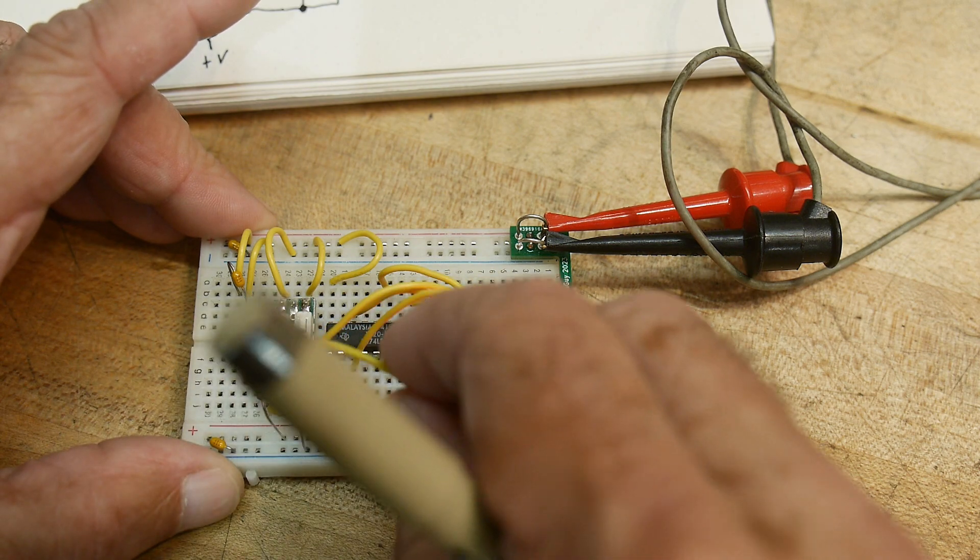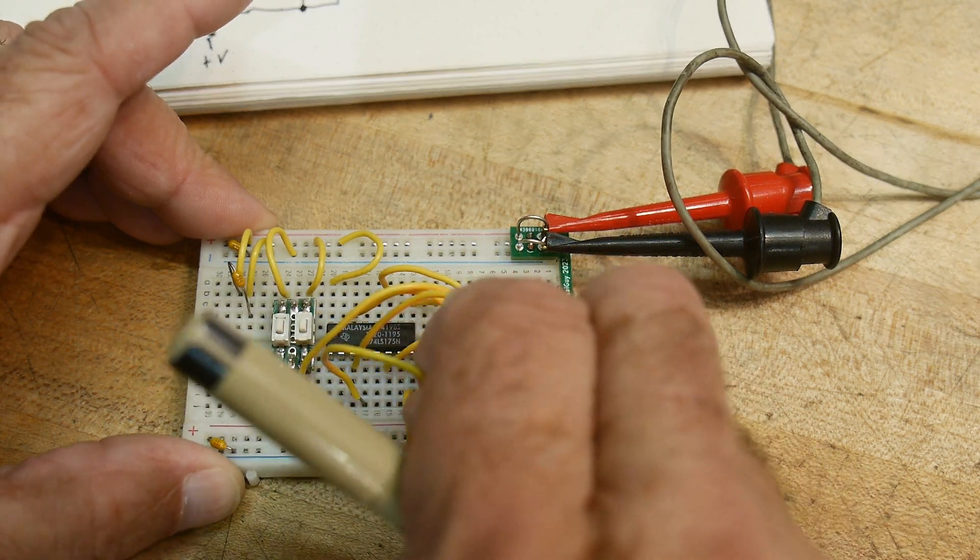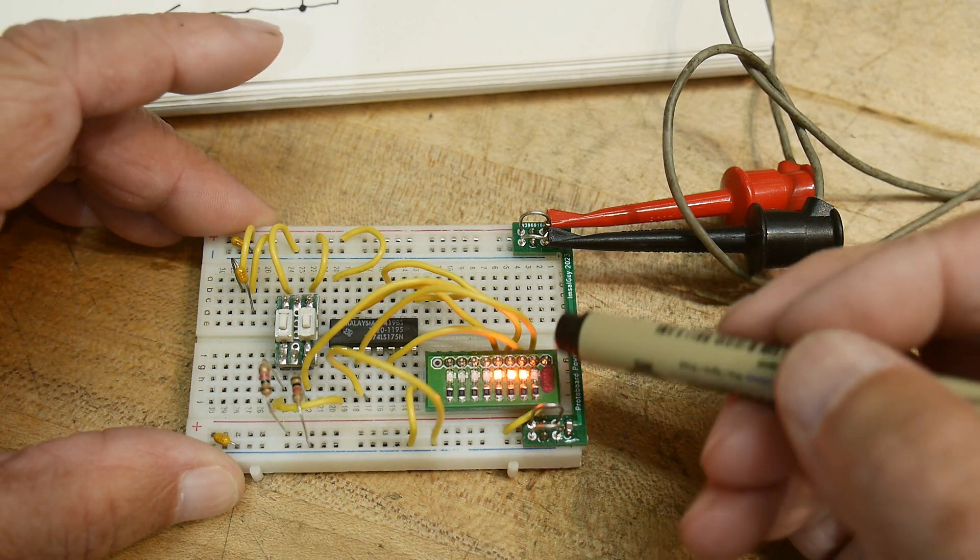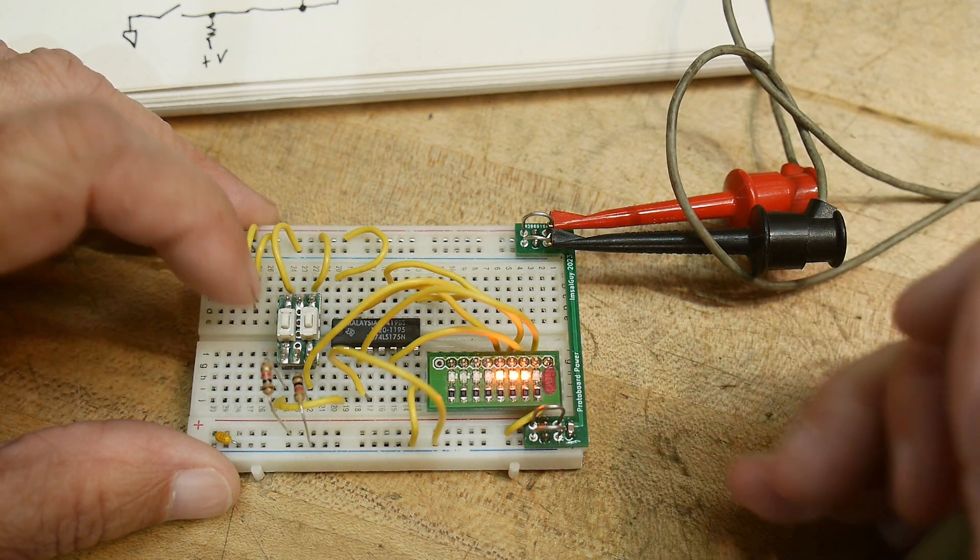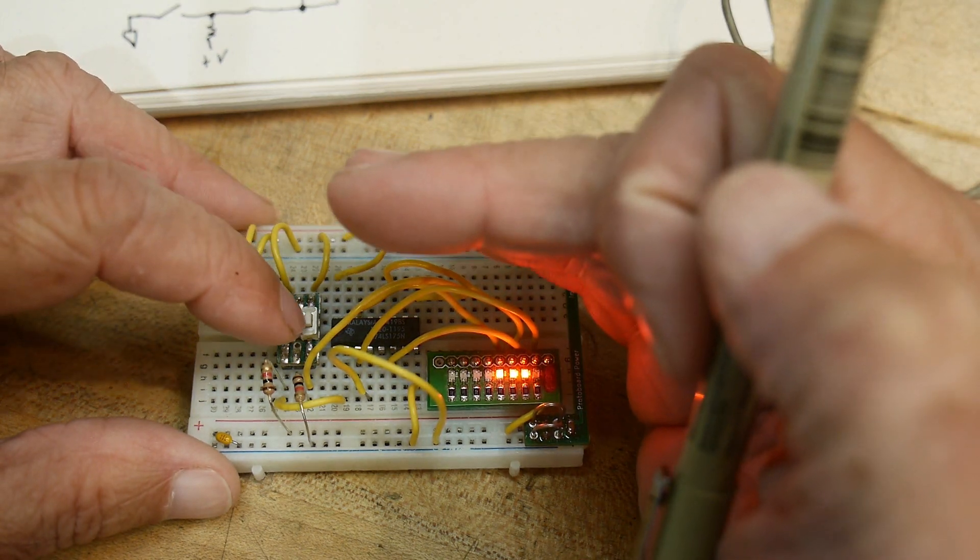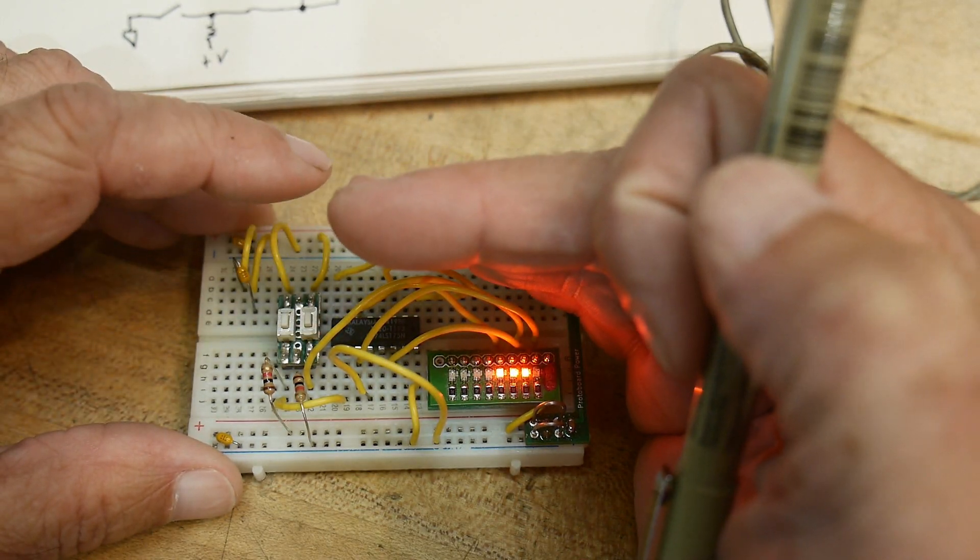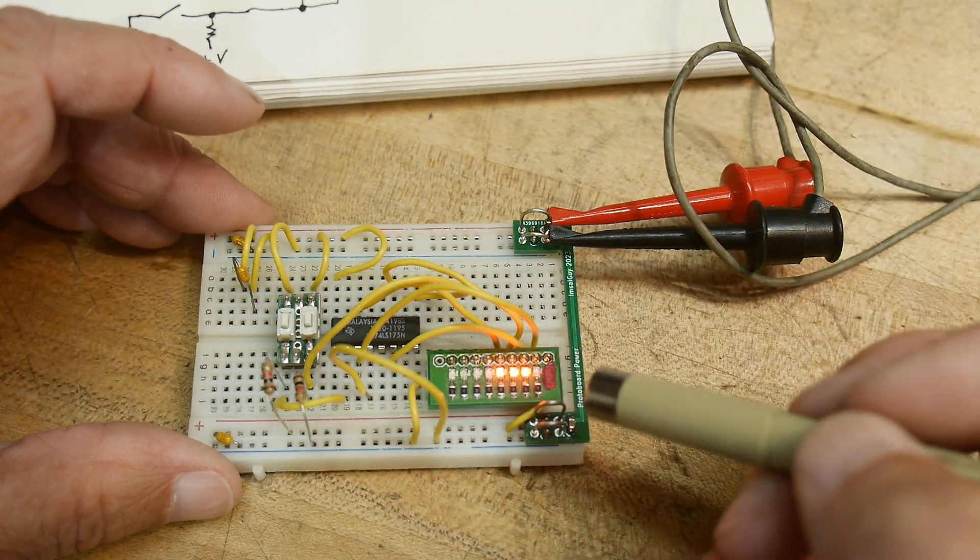What if one of the bits was low? Okay. And we clock that in. Oh, there we go. The last LED over here is not lit any longer. All right. I don't know if you saw that. Okay. When we clock it in, we only have three LEDs lit instead of four LEDs lit.